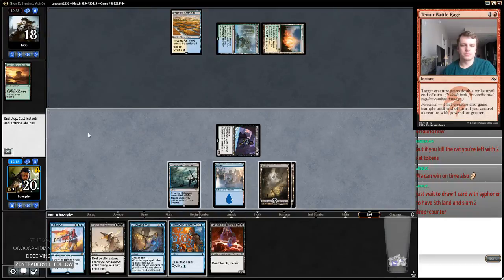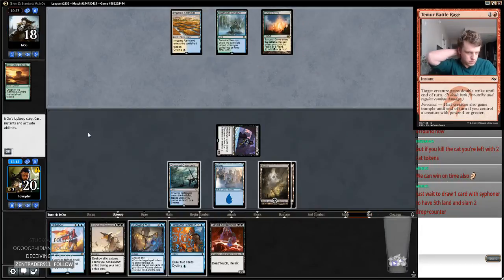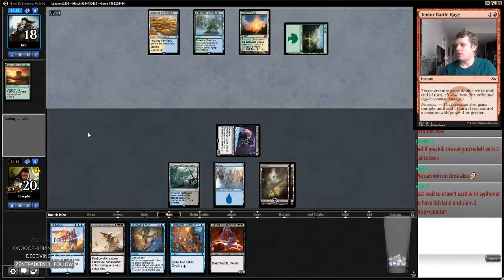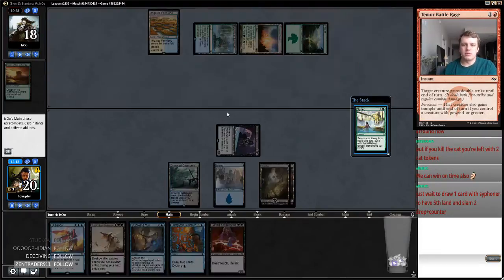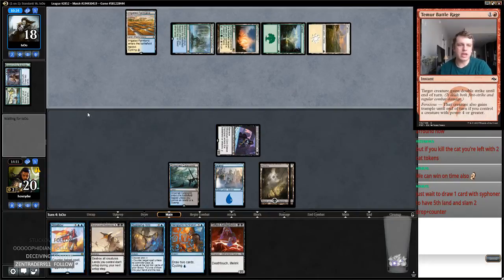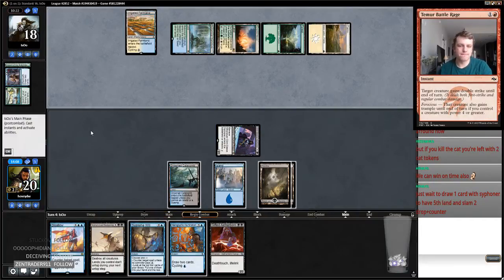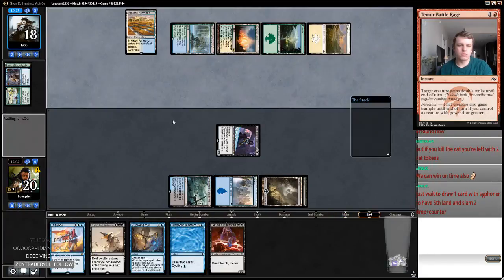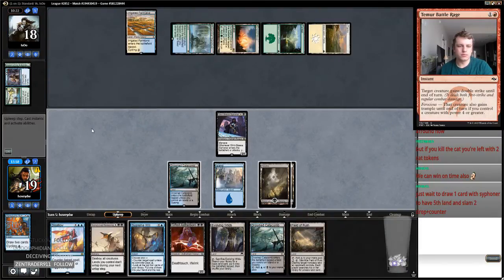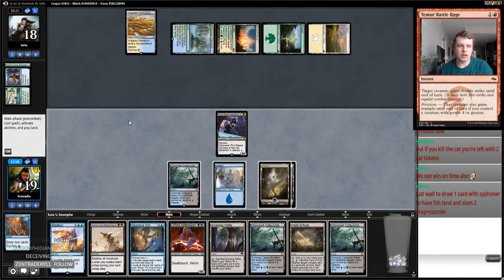Okay. Just wait to draw one card with Siphoner to the fifth land to draw two. I agree. Unless my opponent casts Cast Out now. They're playing Spring. That's fine, because that means now we can Illumination and not worry about a Cast Out. And now we can gain some real velocity. Yeah, now we're flush.